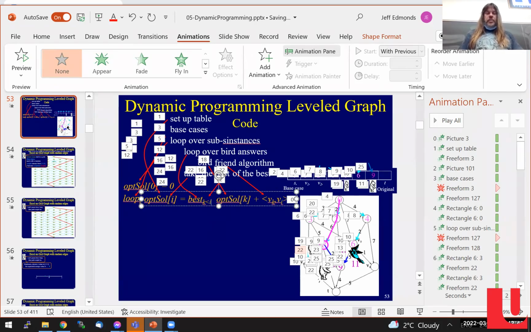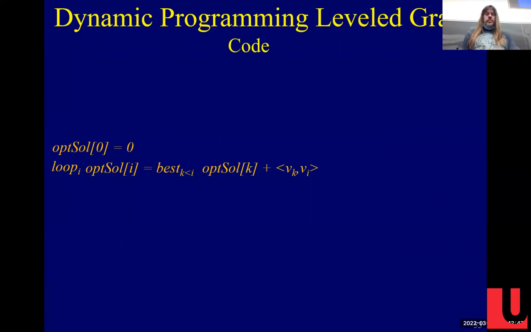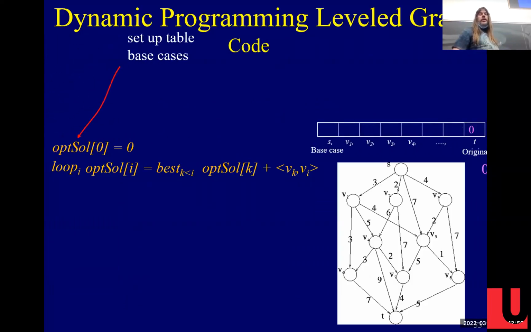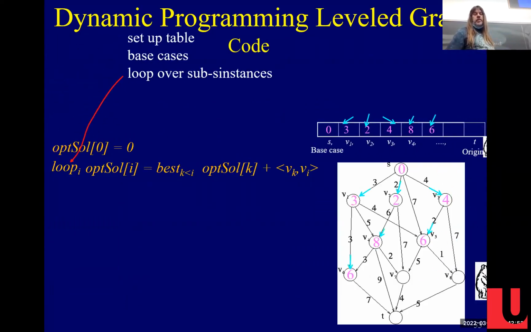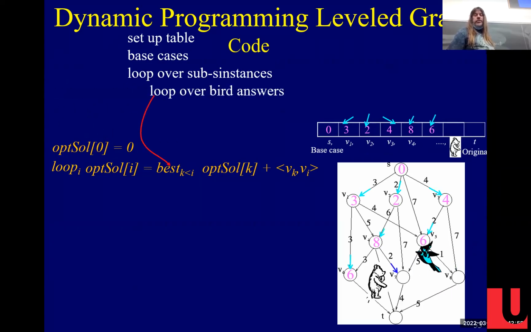Here, let me explain it before you ask about it. All right, so here, what are all the bird answers? She is going to tell you, we're trying to solve this problem, and she's going to tell you the last edge. And I usually have K denote the answer the bird gives. In some ways it's the index of one of these nodes up here, because it's an edge from VK to VI, right? We're looping over all the edges that are coming into our node.